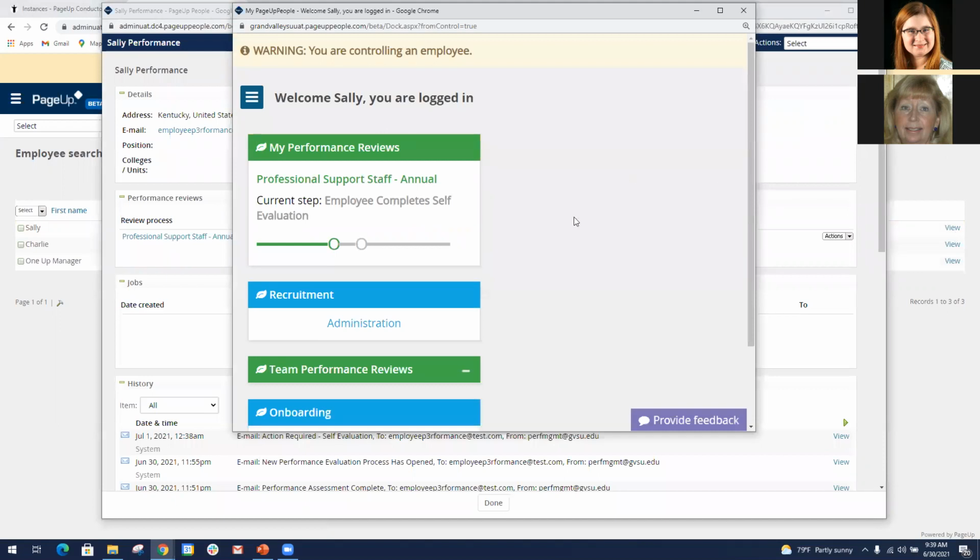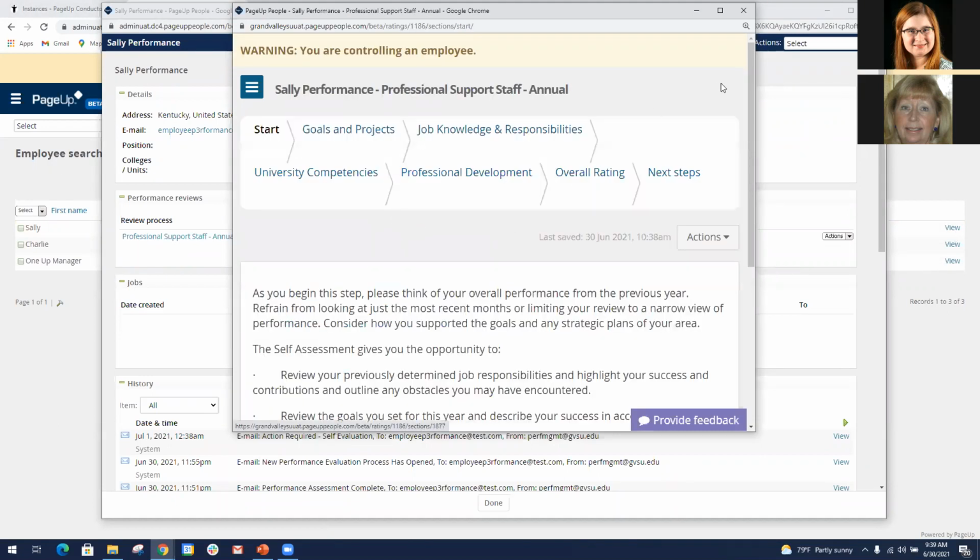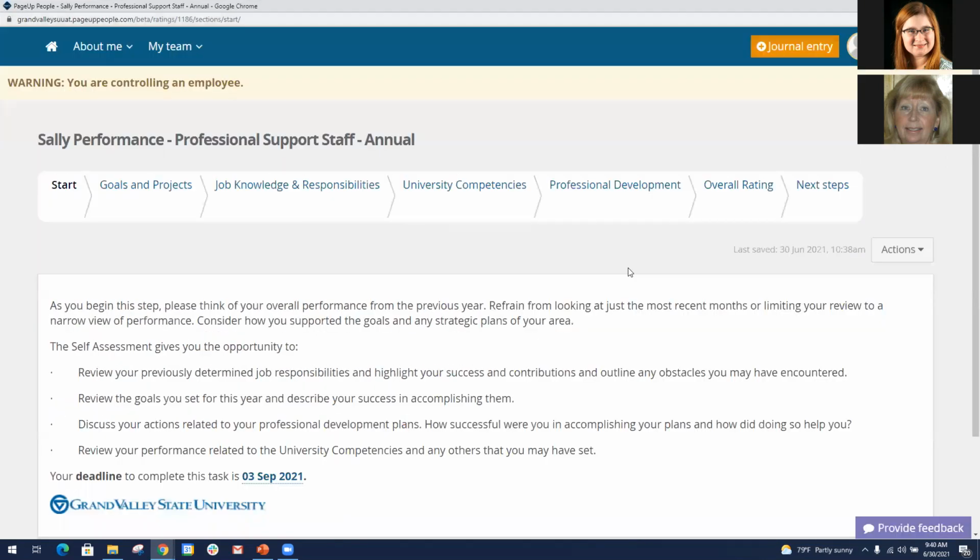If for some reason you don't log out, then by all means, they may see that, but it's doubtful because the email will trigger and you will never be that close to each other to get that information that quickly. So now the employee is going to go in and do their self-evaluation.